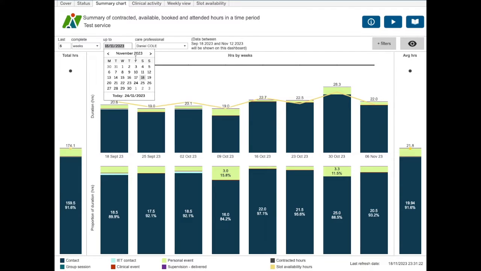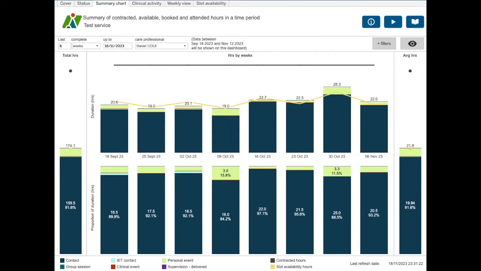So if you have chosen a date which is mid-period, the data will automatically be shown to the end of the previous period. As we have weeks selected here, a week runs from Monday to Sunday, so the end of the previous period is the 12th. As I said, complete weeks run from Monday to Sunday, but complete months, quarters and years are calendar months, quarters and years. The types of data included in this analysis are shown in the legend at the bottom.